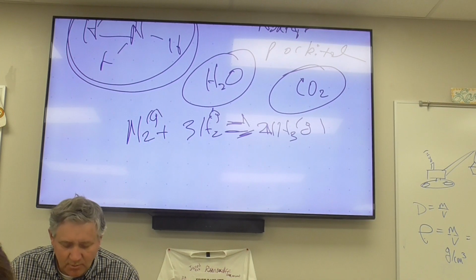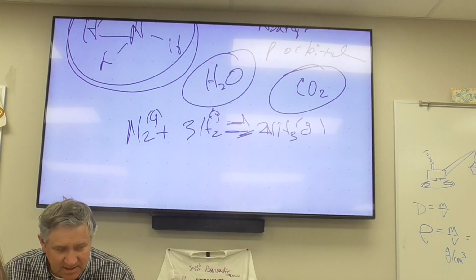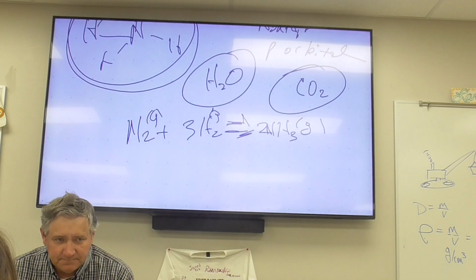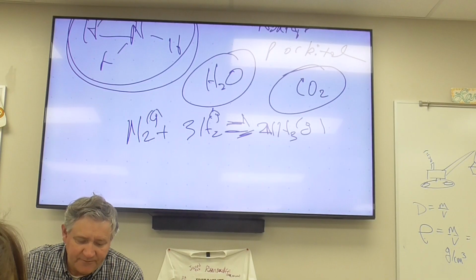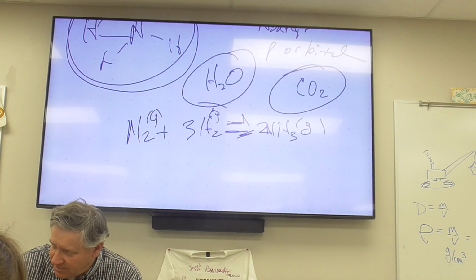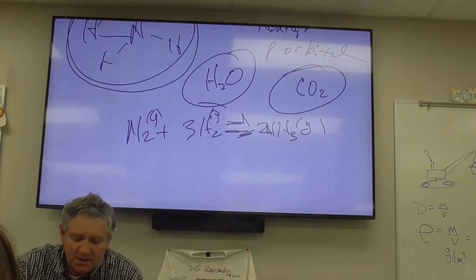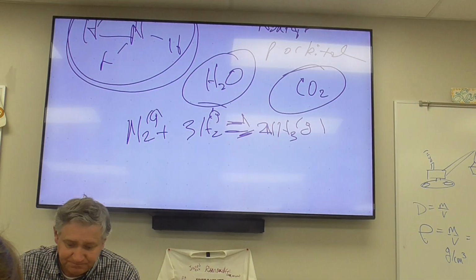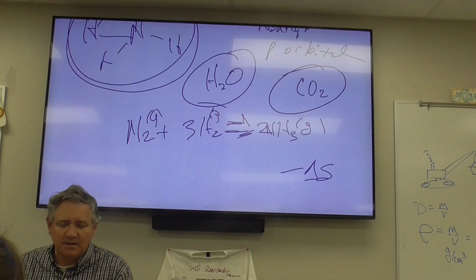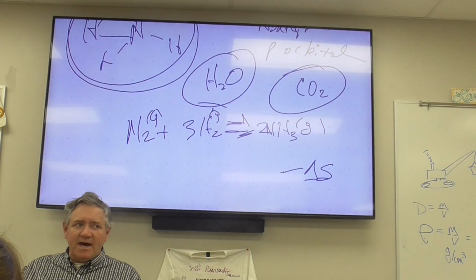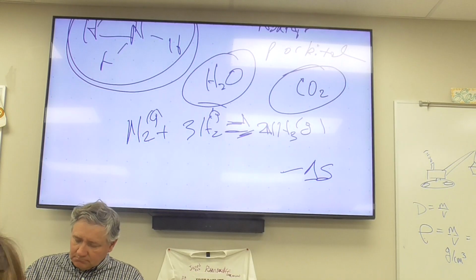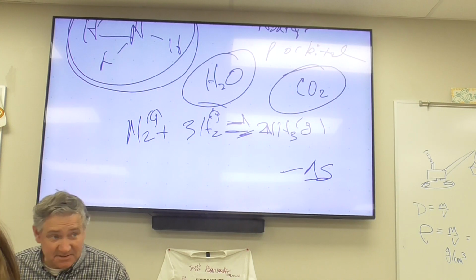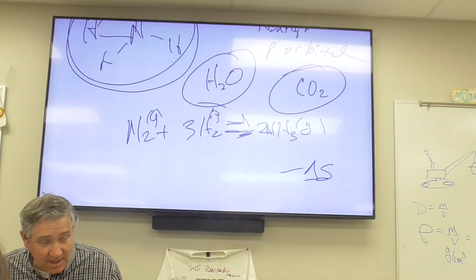They're all gases. What would you predict the sign of delta S to be for this reaction? Positive or negative? Negative. Why? You're going from 4 moles of gas down to 2 moles of gas. So based upon that, delta S should be a negative delta S. Does Mother Nature like that or not? Doesn't like that. But obviously this reaction happens, okay, because we can produce ammonia, right?